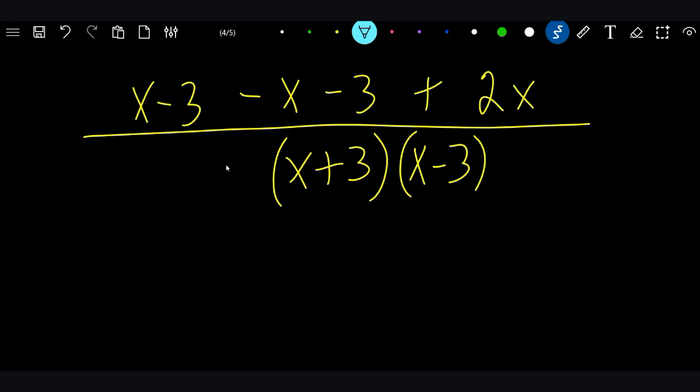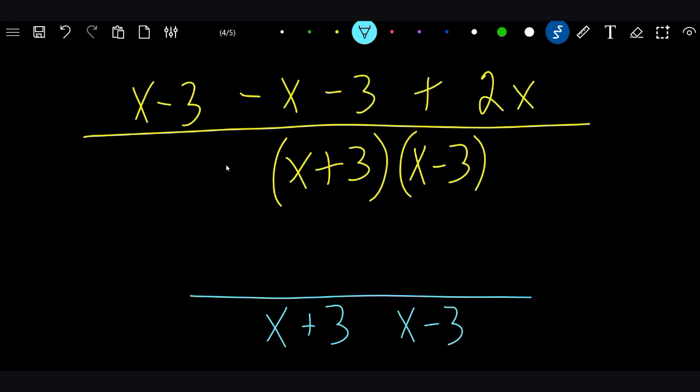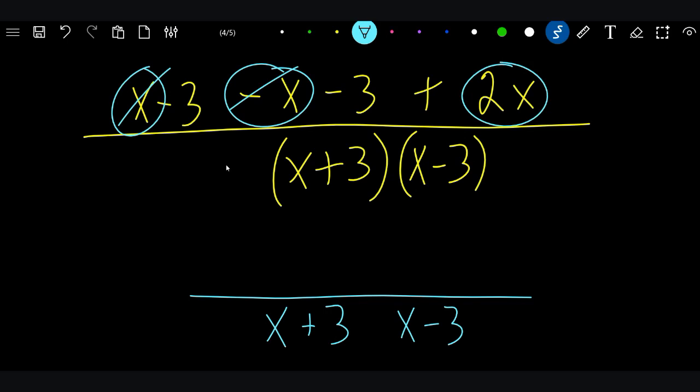Now we just have a couple steps left. What we want to do is combine all of our like terms. So let's put the fraction back down there again, the common denominator, and just start going. So x minus x and 2x. The x and minus x are going to cancel. We're just going to be left with 2x up there. There's a negative 3, and there's another negative 3. So that's going to be negative 6 up there.